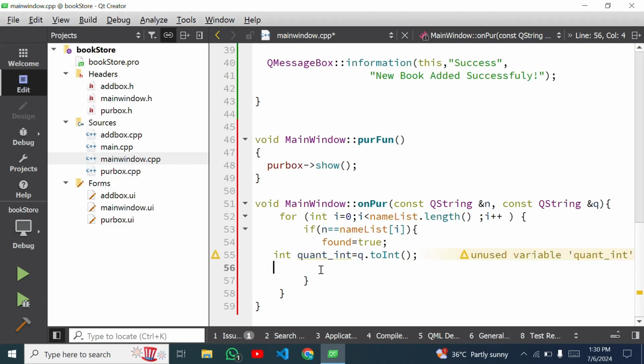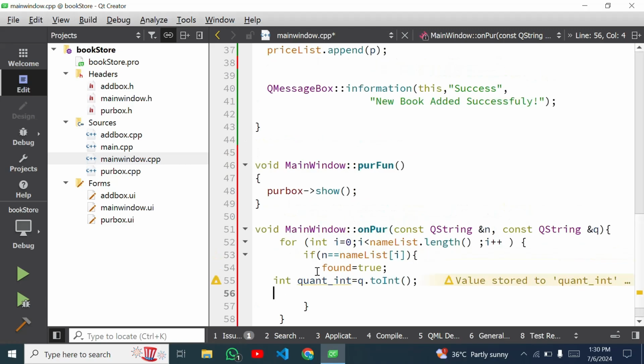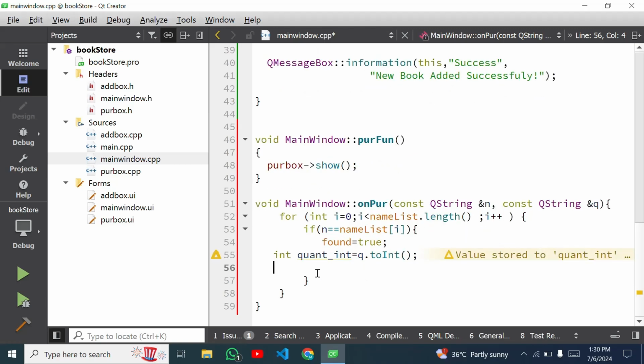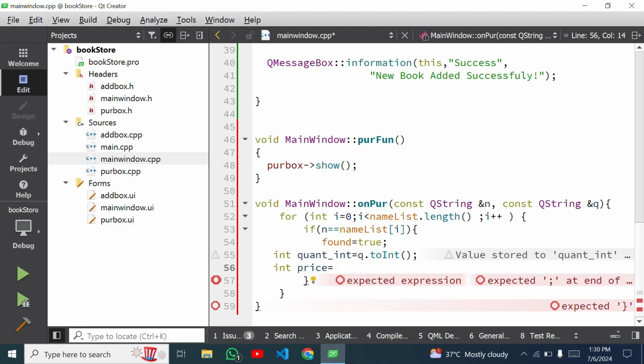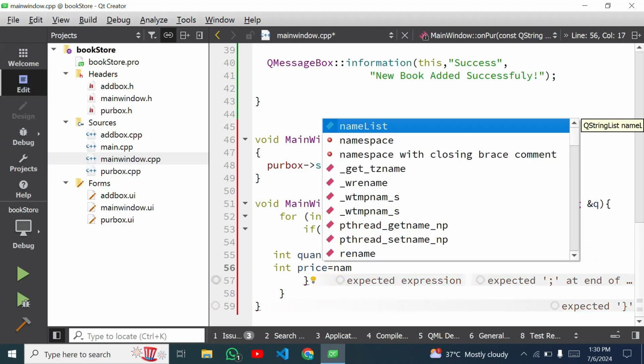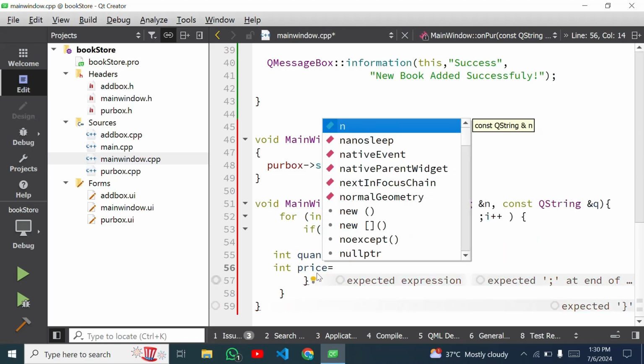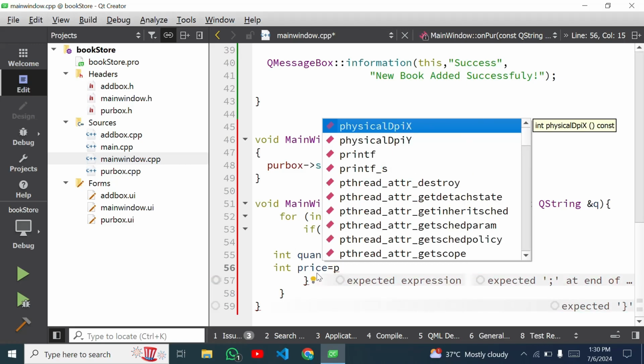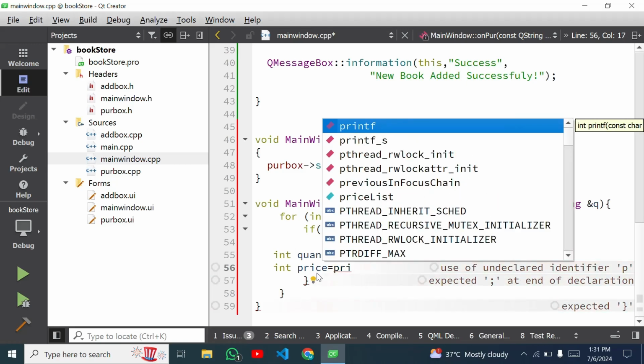Now we have to get the price from the list, and then convert that price into an integer. So first we have to get the price, so here int price, and now we have to get it from our list. So here I have to define, sorry, not nameList, our priceList.